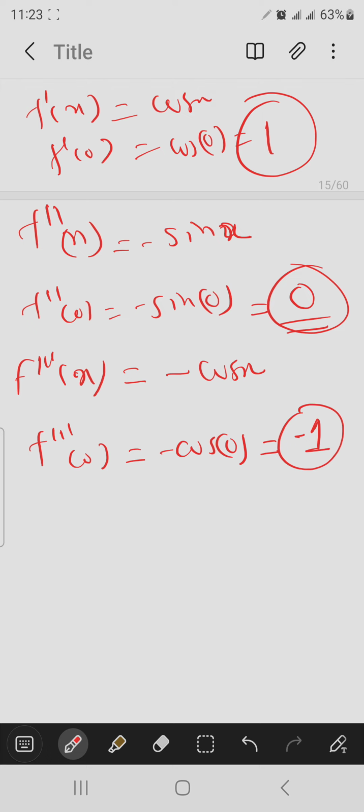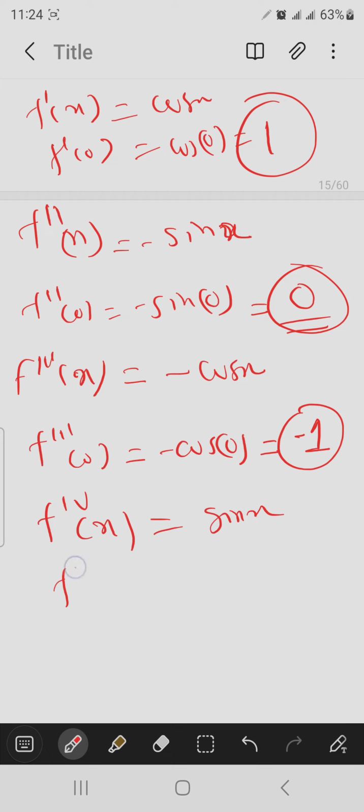So now, this one is going to be the next one. Another one is going to be f fourth derivative of x. I'm going to differentiate this. When I differentiate minus cos x, it's going to be what? Sin x. You see, I've started from the question again. More or less like I'll be repeating the process.